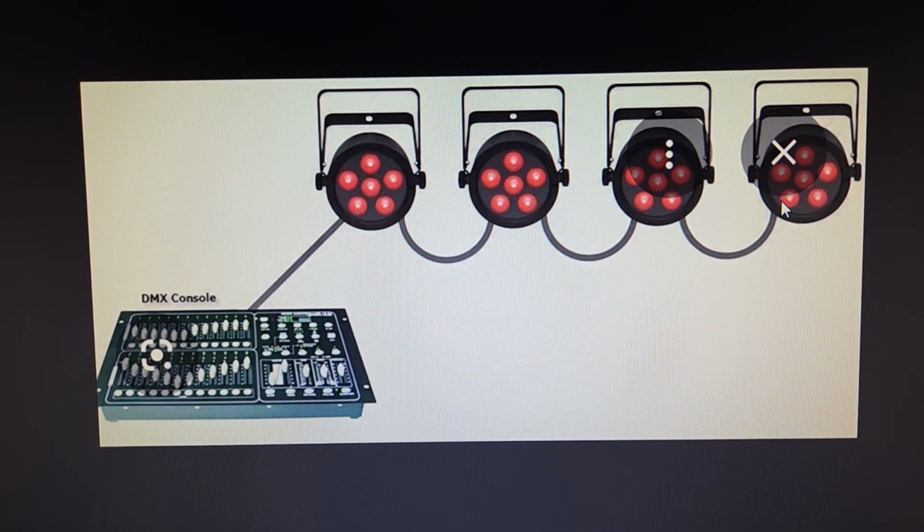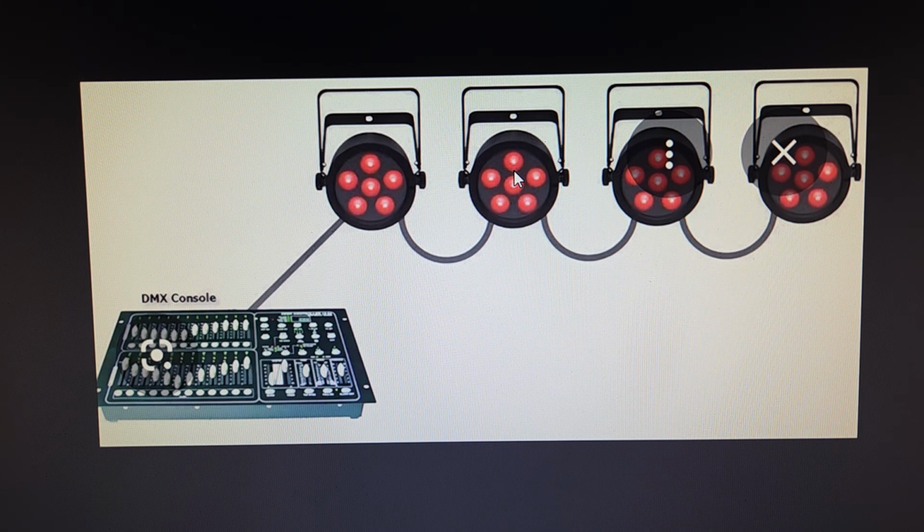When you daisy chain lights, they don't have to be the exact same light. Okay, here you can see we have a par light. It's a regular light. The next light could be a moving head light. They don't have to be like lights. They don't have to use the same amount of channels. You can daisy chain anything you want. You could take a light and daisy chain it to a fog machine, and everything's going to work fine. It's just a transmission of signal and information, and it's going through one, it recognizes it, and then it goes into the next one.